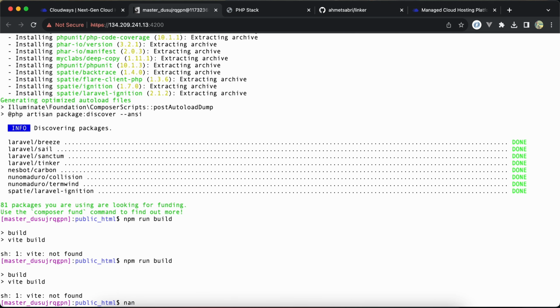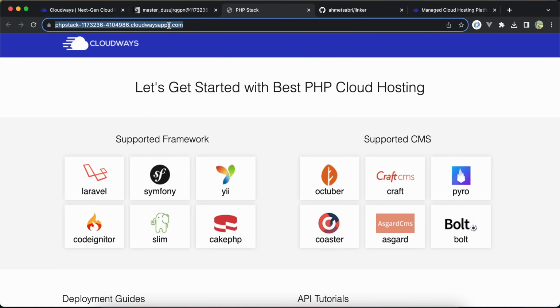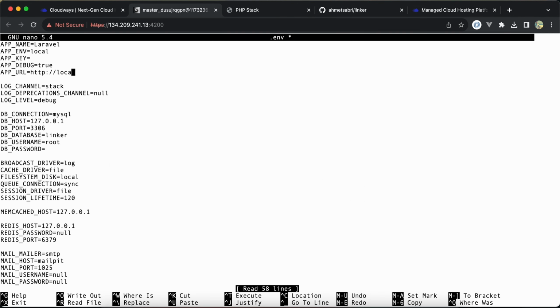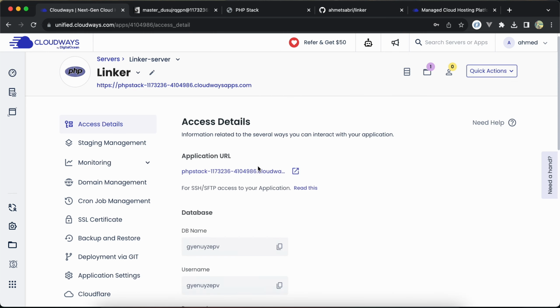After that, I will open our .env file using nano here, and I will change it. So our application URL is this one. Remove it here. And our database name will be Linker and root, okay. But our database, as we can see, open our application here.